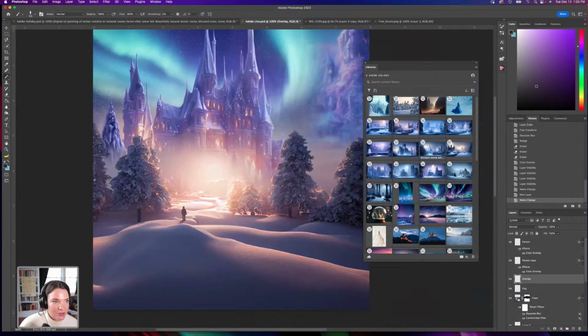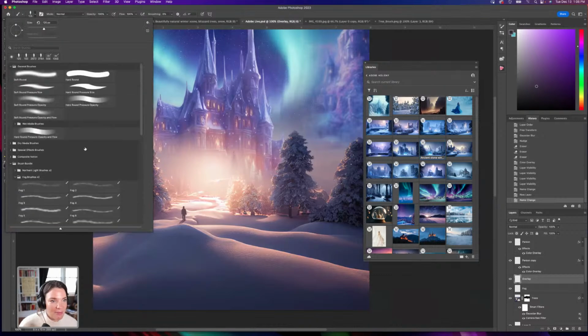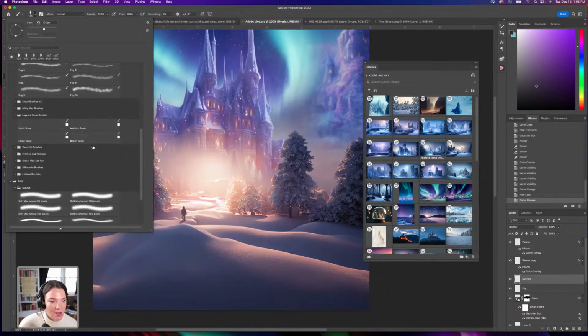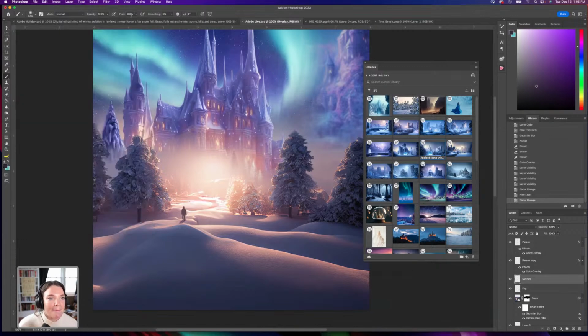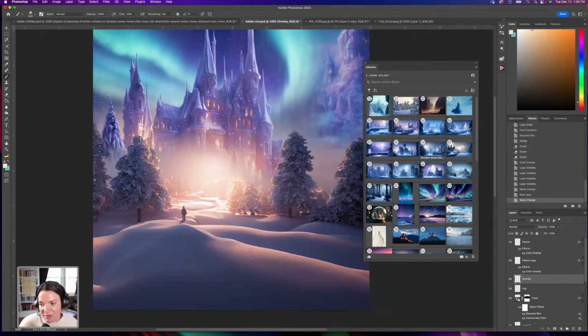And we are going to start to paint in a little bit of glow with a couple different methods here. So we want a nice soft brush and a low flow. And we're going to sample again. This is something you've seen me do countless times on multiple streams, always using Alt or Option to sample the color as you're painting, and that helps to create the final look. Then we'll go a little bit brighter, and we're going to change the blending mode here to overlay. And just paint this in.